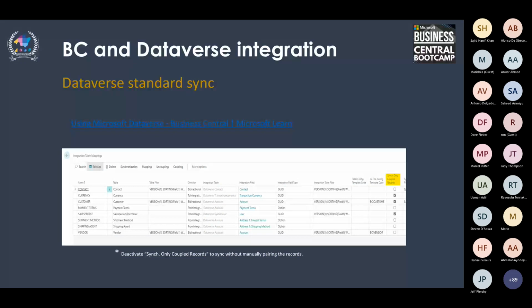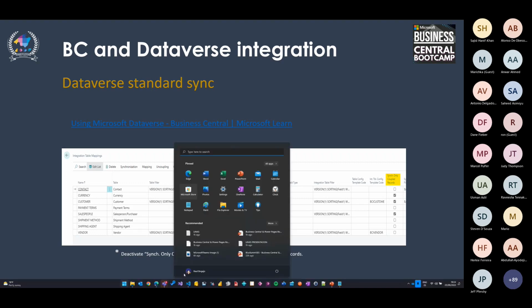The record exists in Dataverse, and the record exists in Business Central, and they establish a pair between the GUID of both records. Sorry, the integration can be defined as bidirectional or unidirectional, and you can choose in which direction you want to synchronize the data.